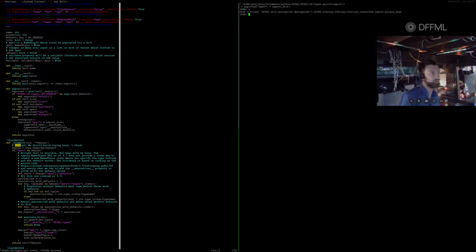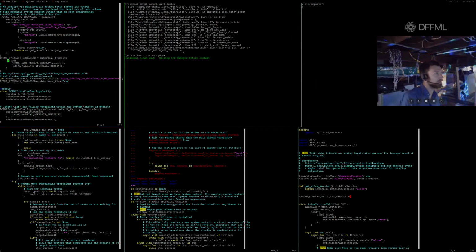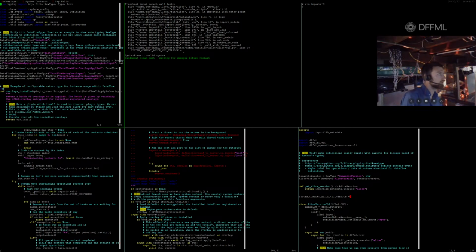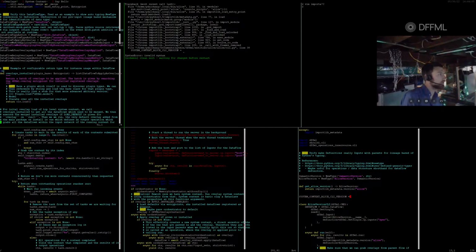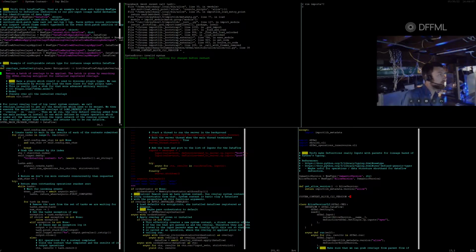Plugin base. Overlays installed. Plugin base. Entry point.